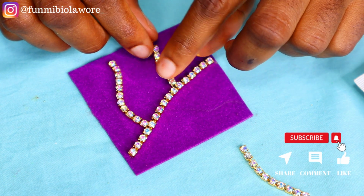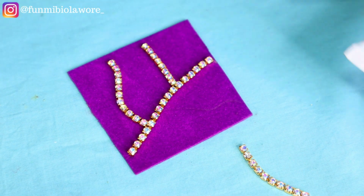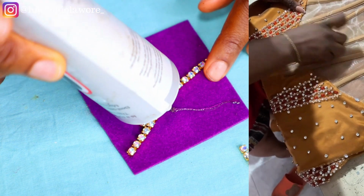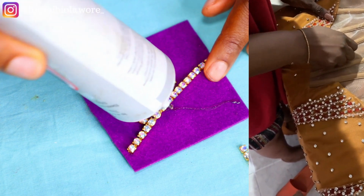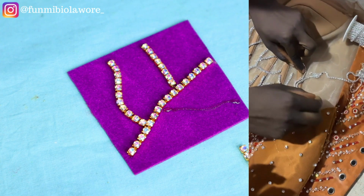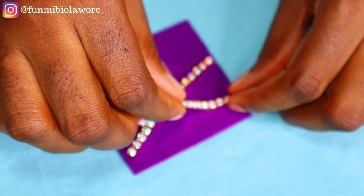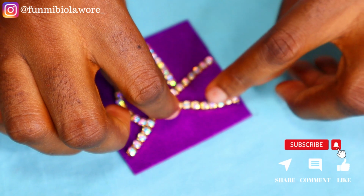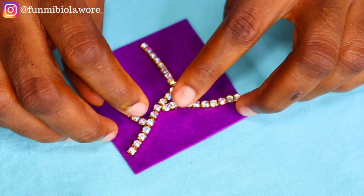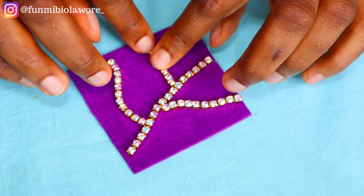I know someone in the comment section might be wondering, oh, if I'm doing this on an outfit, how do I do it with a body form? For this particular work, like you guys saw the footage that I put at the intro, you saw that the person doing the embellishment spread the cloth on their cutting or work table, depending on what you choose to call that type of table. So you spread the outfit on your work table and then start to embellish it. You can't put the outfit on a dress form and be trying to achieve something like this. It will stress you out and it will almost be impossible, right? So just get a large work table. I believe if you're a fashion designer, you already own a work table. Spread the cloth on a work table and start embellishing, okay?